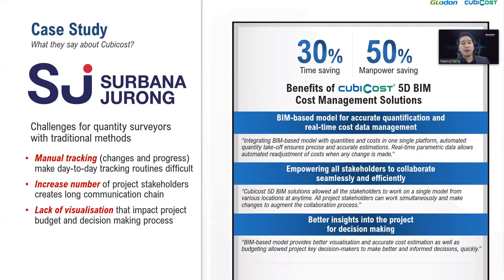And here's a testimonial from our customer, a world-class Asia-based consultancy company, Subhana Jurong. They have been our customer to realize the digitalization of the quantity surveying workflow using the 5D BIM solution, including our e-tender solution. And they found a high amount of time saving when using the Cubicost solution. And if you can see here, they reduced the challenges they faced last time when they operated in the traditional methods. At the same time, it also empowers the project stakeholders. Cubicost has helped them gain better insights into the project for better decision making. So this is just a quick case study that we recently gained, and I would just like to share it with you guys.